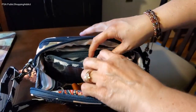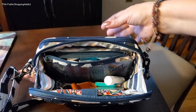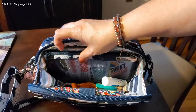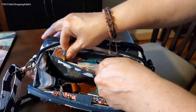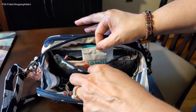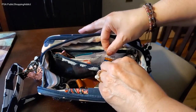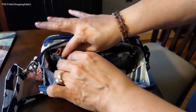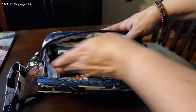And what I did here, I basically took everything out that was in my small case, and I just put it all in here, and I laid it flat instead of bulking it to one side. What I have in here is my eyeglass cleaner cloth. I have some of my band-aids. I also have a towel that I always carry just in case. And the last thing I have is Shout. I think I also have some clean wipes as well. So these things are essential for me to have, just in case, you never know, something happens, that's there.